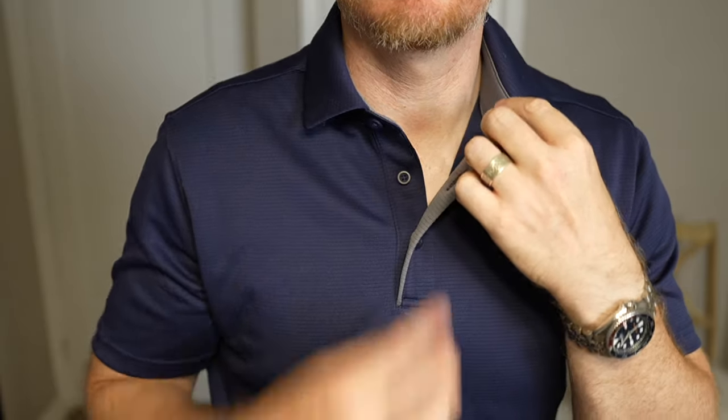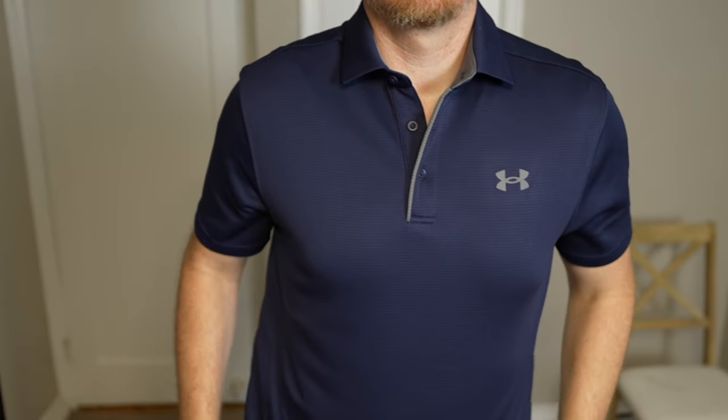Now, you do have some more casual options for polo shirts as well. I tend to like these from Under Armour. They're about a quarter or a third of the price of the Collars & Co. polo shirts, and they're just a lot easier to wear, especially without an undershirt if it's super hot, but they are a lot more casual. But the Under Armour shirts actually do have a collar that stands straight. The collar doesn't all go nutso like that, like some other shirts that I've tried.